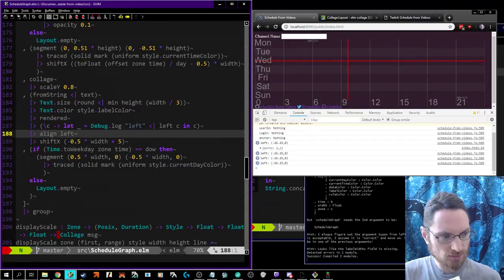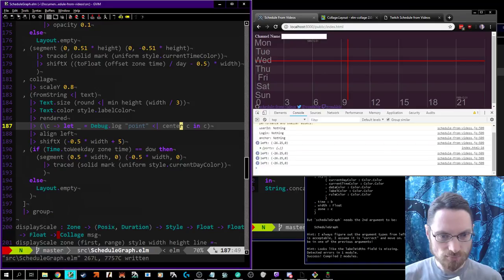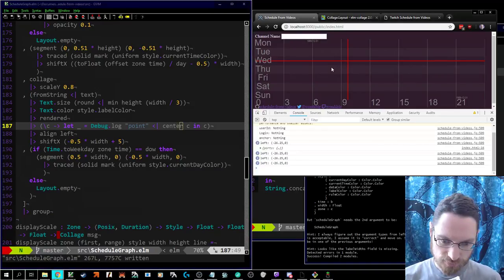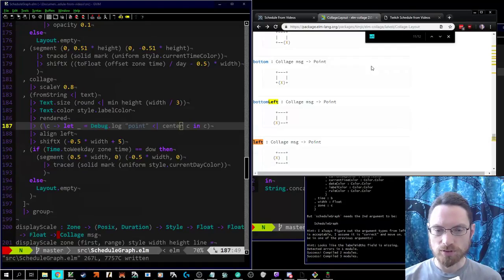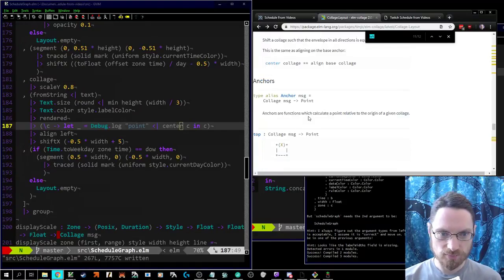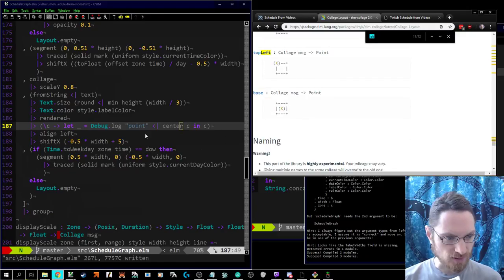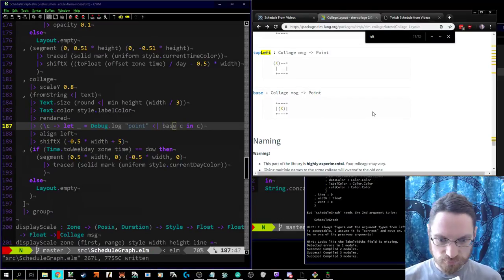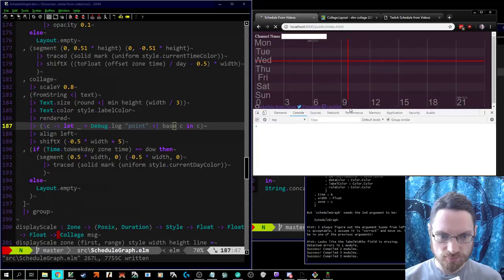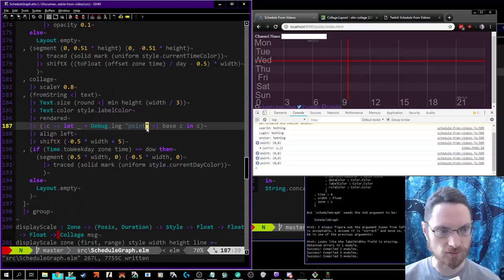What about... Is center just 0, 0? Oh. Okay, center is something different. Top, right, bottom, left, base. Yeah, 0, 0.